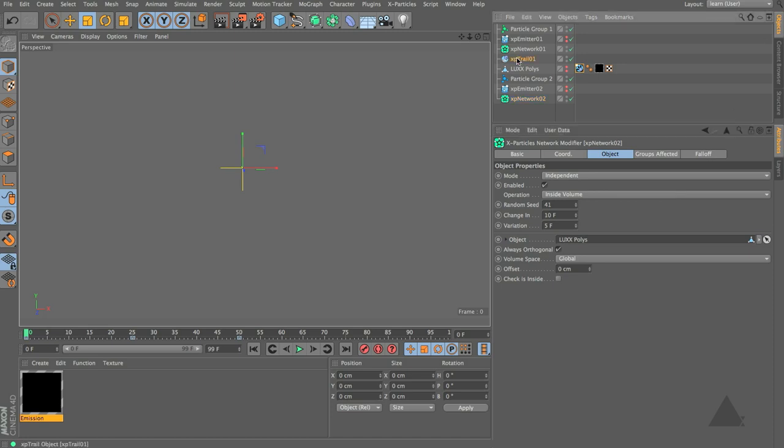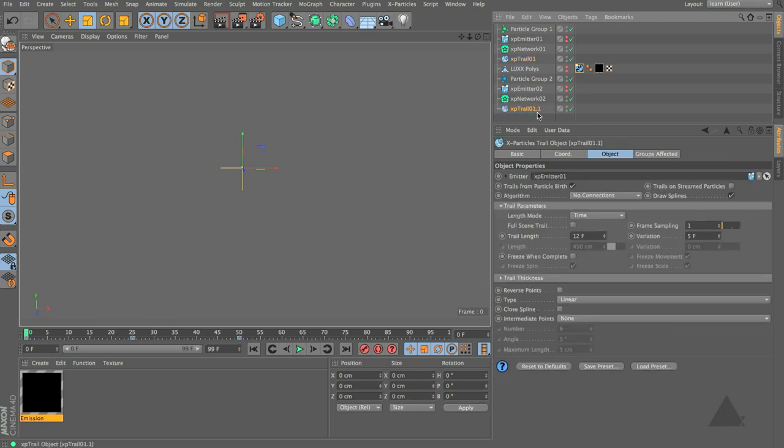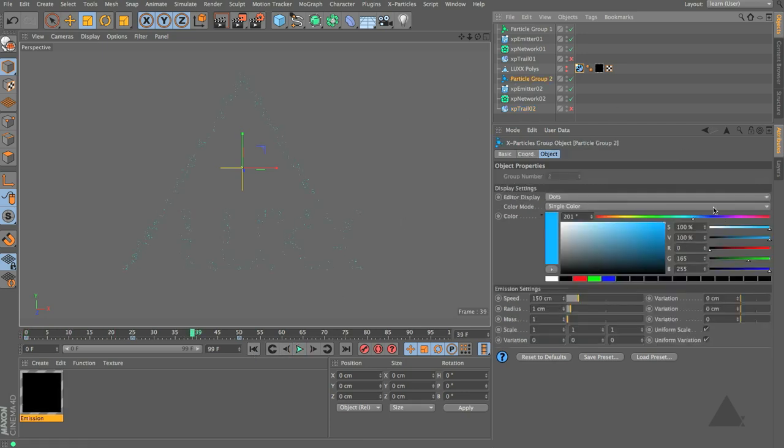Finally, let's grab our XP trail and duplicate that by holding down Control, and we call this trail 02, and it's currently linked to emitter 1, so we just need to drag emitter 2 into that field. If we just switch off these trail objects for a moment, and let's just unhide our emitters, rewind to the beginning and press play. Okay, and the colours are very similar. Let's just make this blatantly different. So we've got a pink colour and a kind of green colour. And there you go, and you can see we now have two groups of particles, all emitting very similarly, but you notice that the pink particles here are kind of escaping in these middle areas.